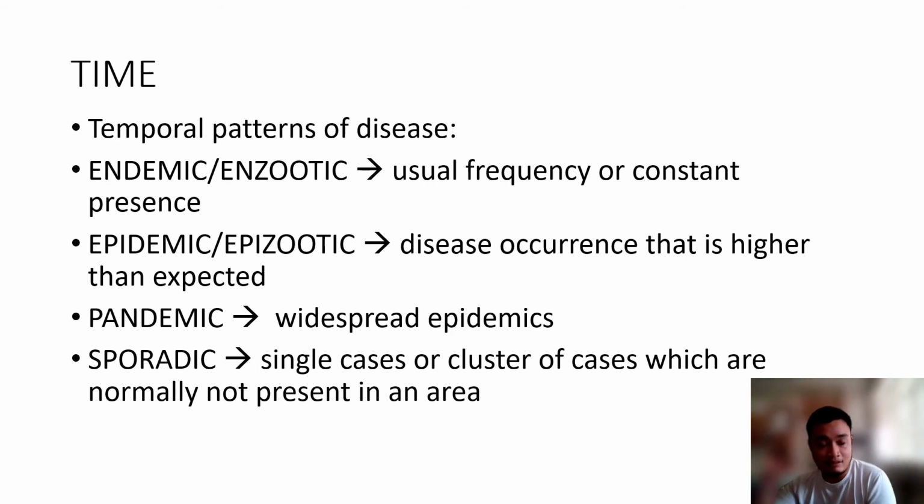Examples of which is, supposedly, in the early stages of monkeypox, sporadic cases occurred, but it became an epidemic because control measures were not sufficient to control it. So it may start as a sporadic disease, then progress into an epidemic, then eventually become endemic. Hopefully that will not be the case for monkeypox. But these are single or clusters of cases that randomly arise in specific areas. But again, knowing what we have discussed in the epidemiologic triad, nothing is at random.